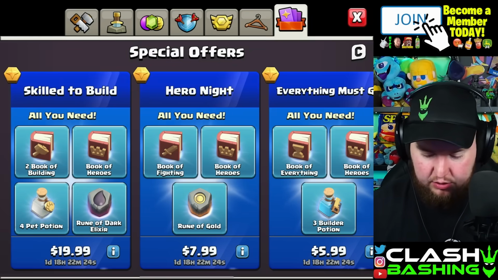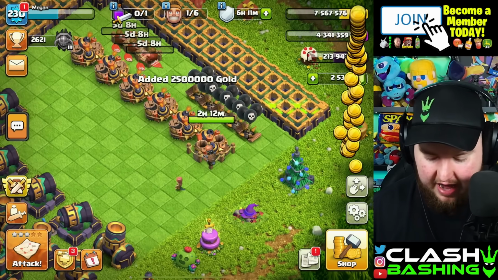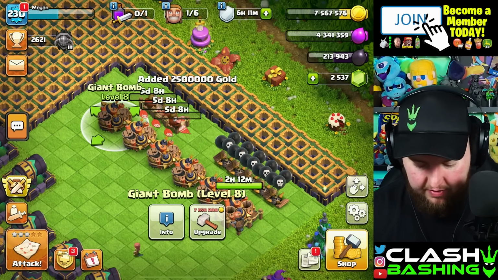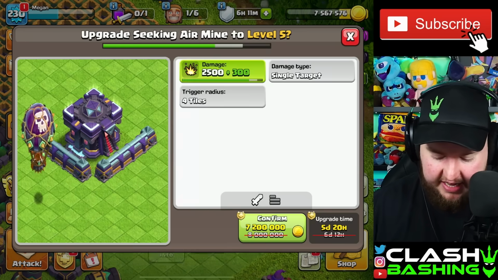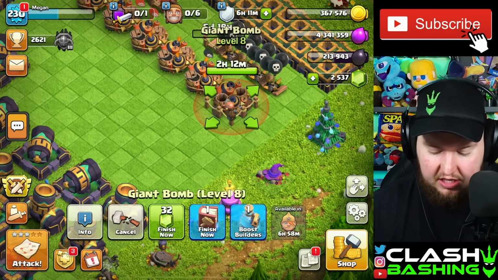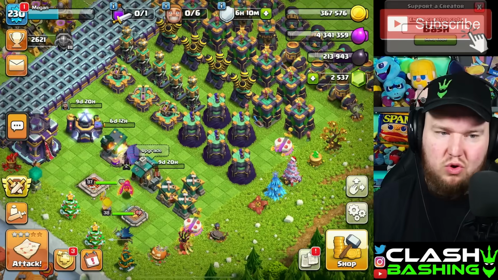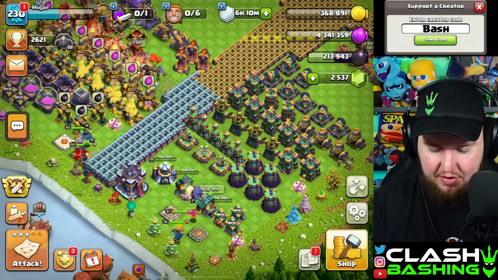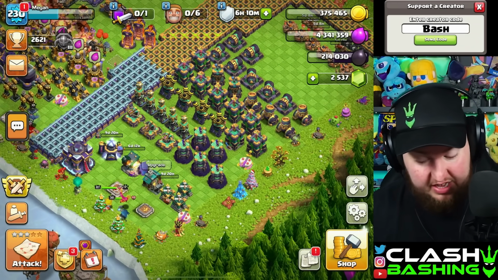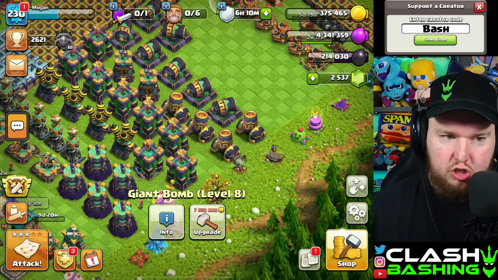And then what we'll do is we'll actually come in here and buy some gold for 25 medals. Yeah, I know, not optimal, but that's what we're doing. And then we can go ahead and upgrade the Seeking Air Mine to get our last builder going. Now, this does free up in a couple hours. We'll deal with that here shortly. I'll farm. We'll get it. I mean, it's 7 million. I think we'll probably just end up farming like the 7 million and try to get a giant bomb up.